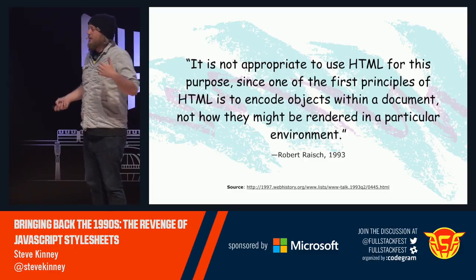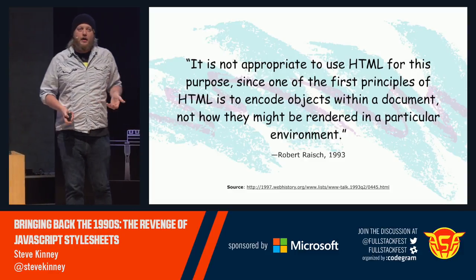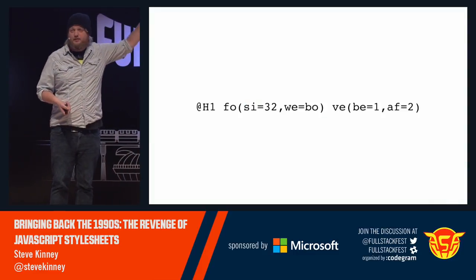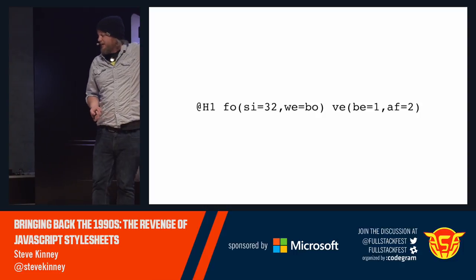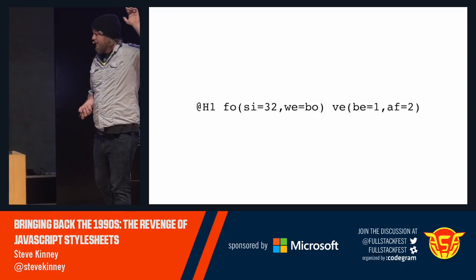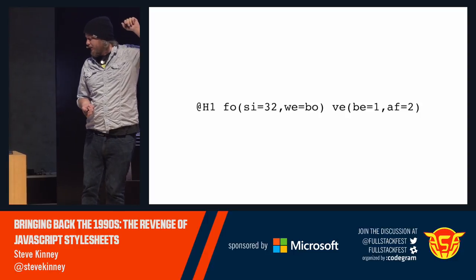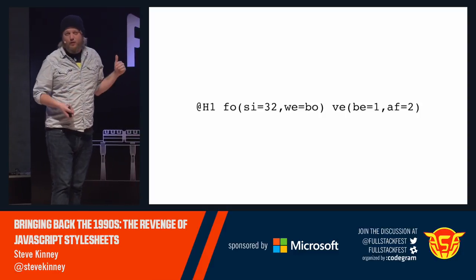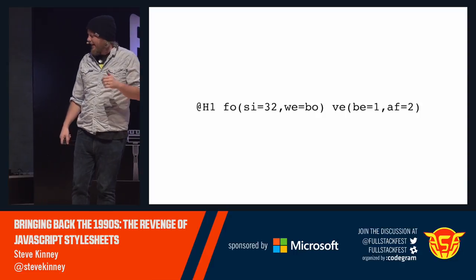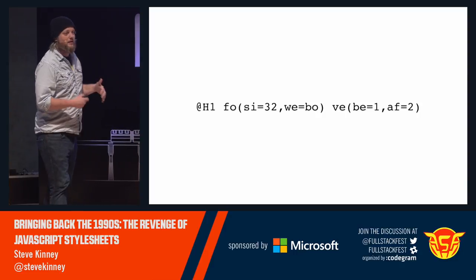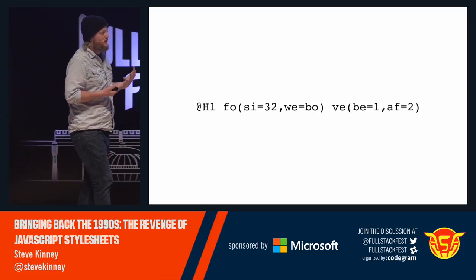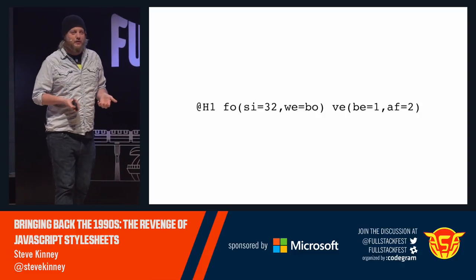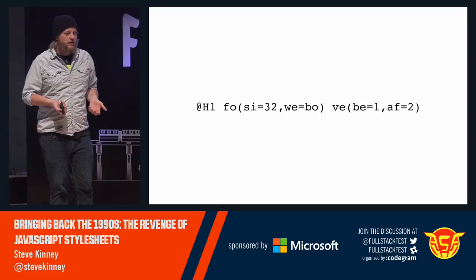And so in this proposal, he put together a first stab of what this might look like. So as you can see, this is clear. Everyone understands this, right? That is finding all the H1s, setting the font size to 32 and its weight to bold, and putting a vertical padding of 1 something before and 2 something afterwards, right? The reason that it was so terse is because we had 14.4K modems and we didn't have any build tools, so we were effectively our own uglifier.